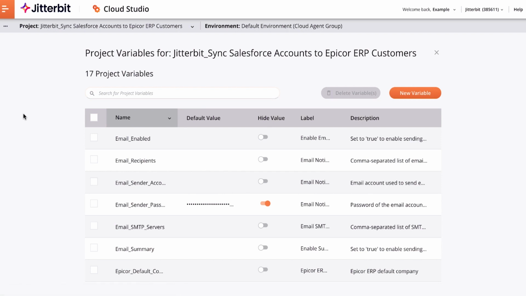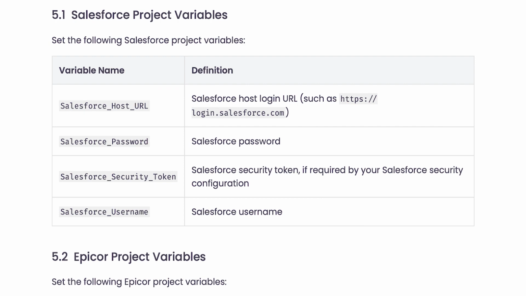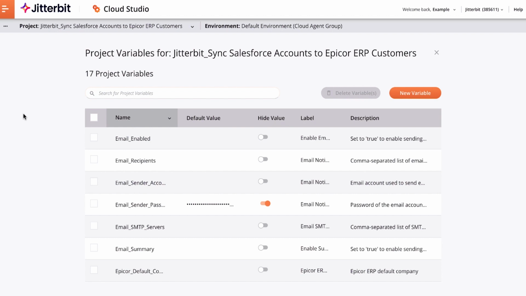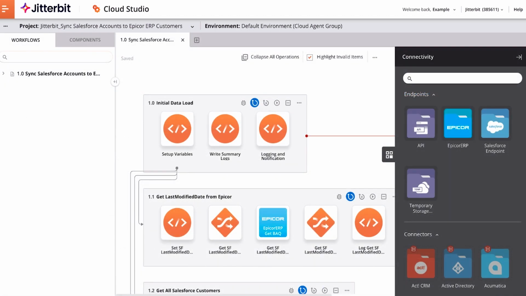When I am done entering all the appropriate values, I will click the X at the top, which will take me back to the project. There is a list of variables that need to be changed in the supporting documentation guide. I will apply the appropriate variable settings to my connectors, and I'll be ready to test each endpoint connector. With the appropriate variable settings applied, I click the X at the top, which took me back to the project.